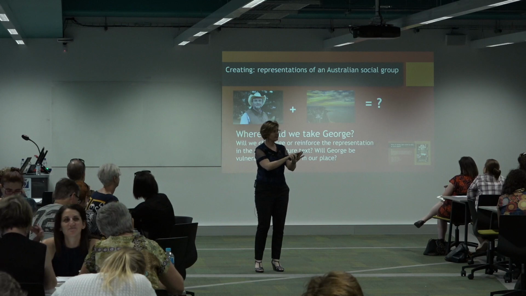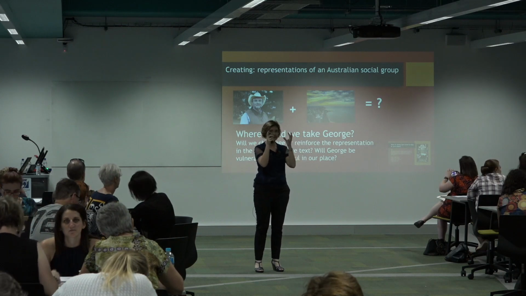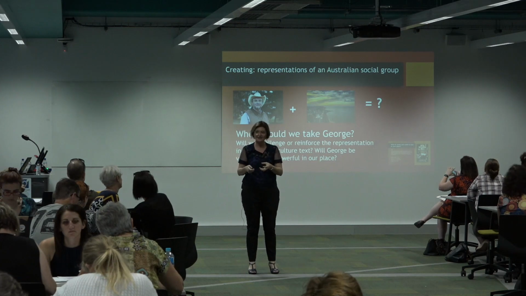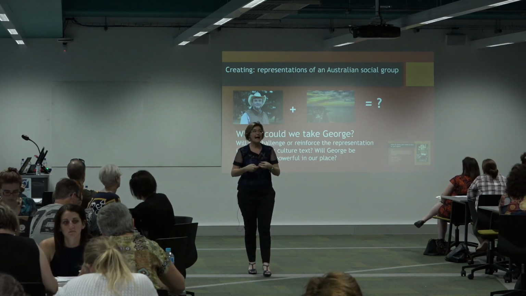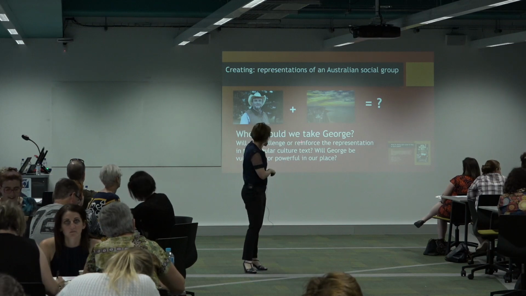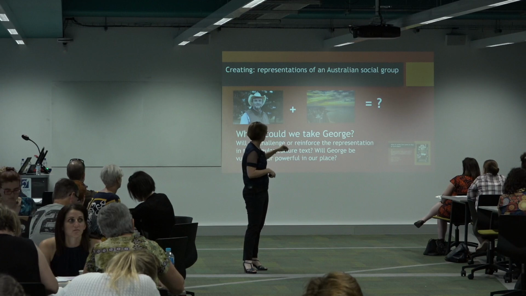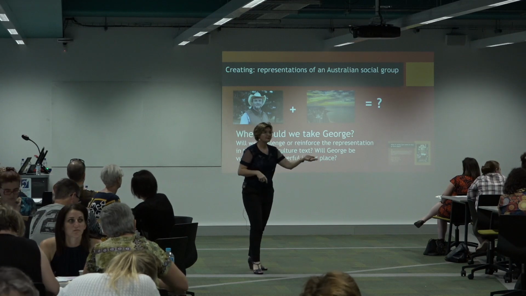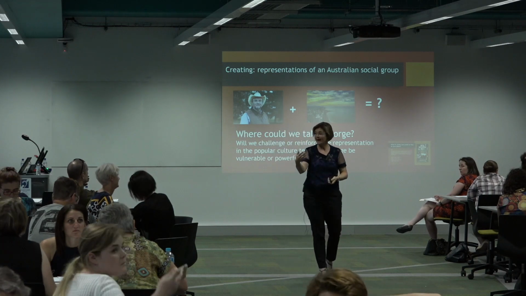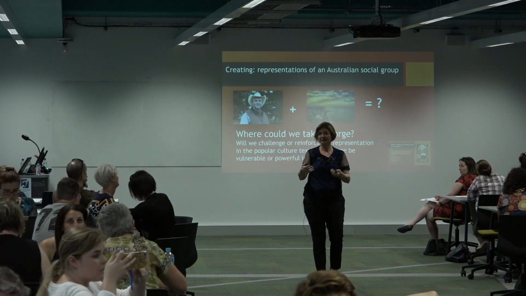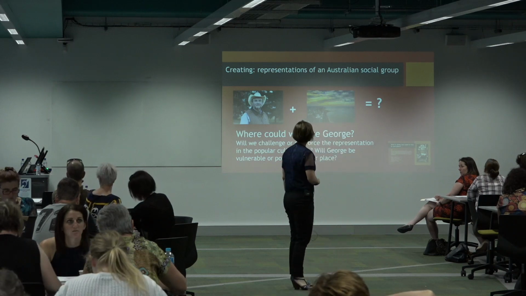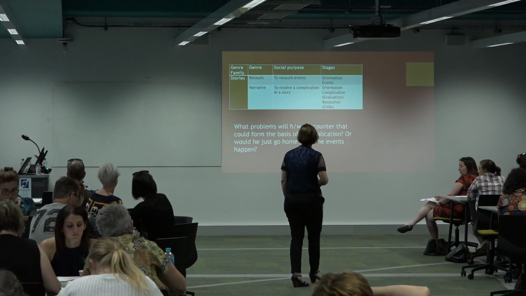So you're going from looking at this text, coming up with your idea, but the creative part is that they have to work out how they've been invited to think about George, and that is going to be used by them to challenge or reinforce it. So are we going to write a story where George is vulnerable in our space, or where George is powerful in our space? How's he going to react there, and how's that going to affect the kind of story that you write?